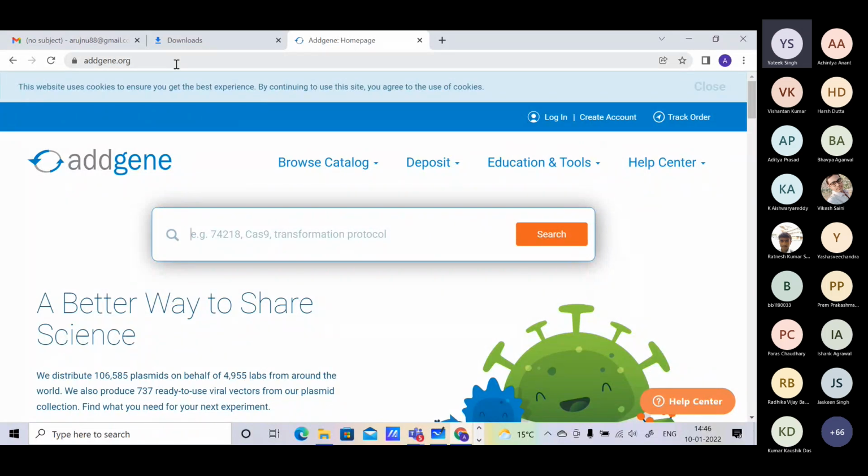There are many vectors in Addgene. So you may be asked to take up one vector, open the sequence of that vector, analyze the sequence, and write down the promoter sequence that is driving the recombinant protein which has been cloned in that vector. So you may be asked to write the sequence of the promoter for that vector, and in order to confirm, because most of the vectors have the same promoters which are driving your gene of interest, you may be asked to write down the sequence of the promoter with 10 base pairs upstream of that promoter sequence.